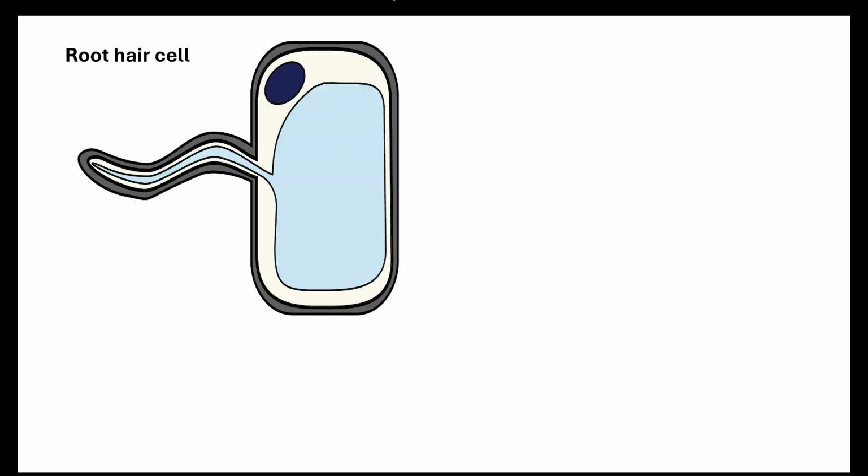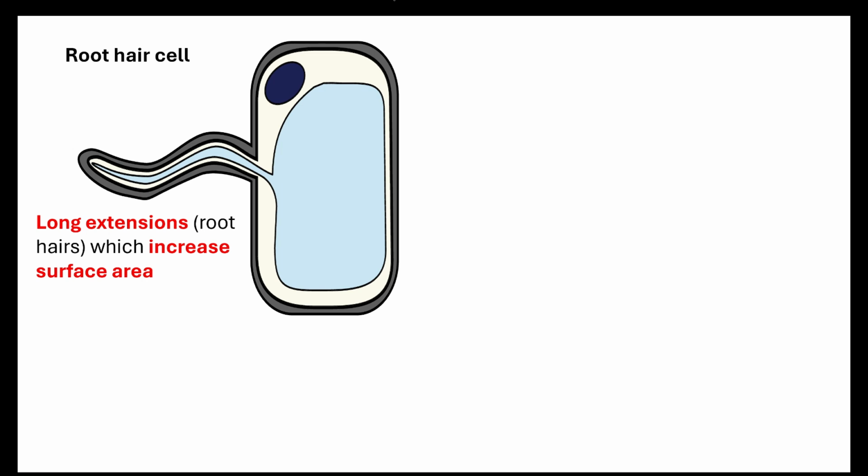Okay, so let's move on to plants then and have a look at some of those differentiated cells. So the ones, again, that you need to know are your root hair cells. So your root hair cells have got these long extensions. They're what we call the root hairs. So those long extensions are going to increase that surface area. The root hair cell needs to absorb water and mineral ions from the soil so that it can be transported up through the plant system. So having these long extensions, these root hairs, means that it's going to increase that surface area.